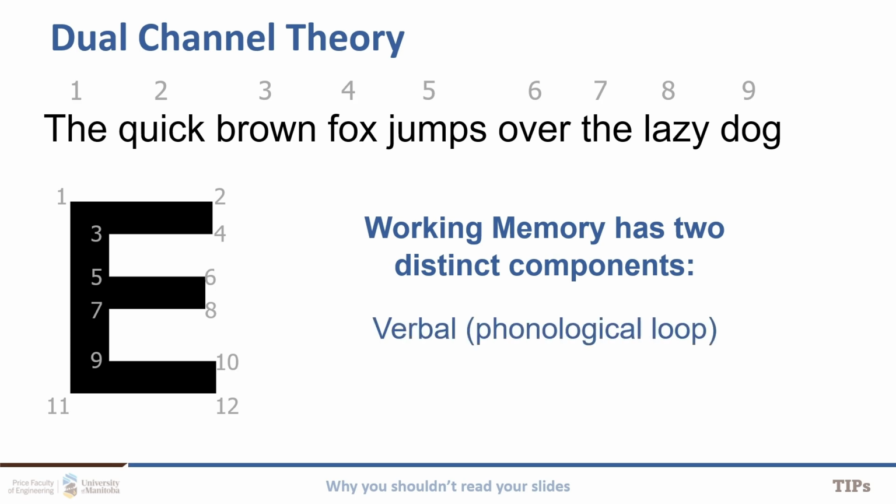There's the verbal or phonological loop, which is used for things like words or numbers. So when thinking of the sentence, these words took up all your verbal working memory. There was no room for counting. Luckily, humans evolved with an external memory device, so you could count on your fingers.